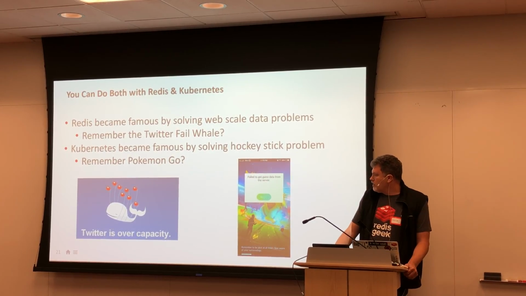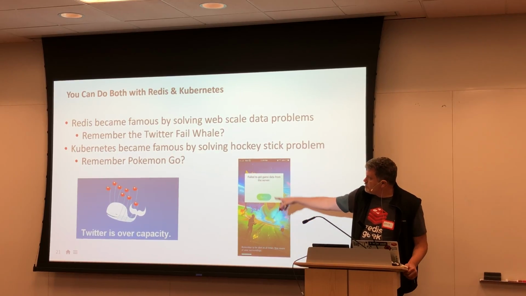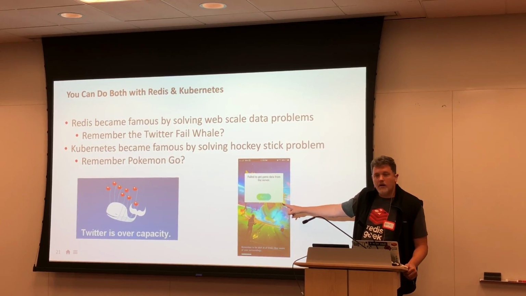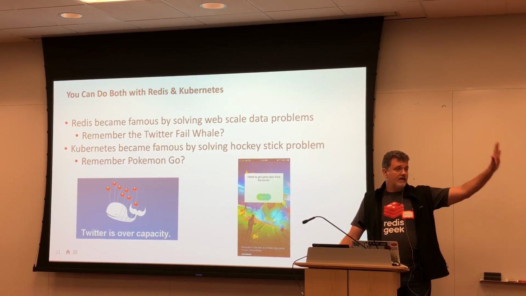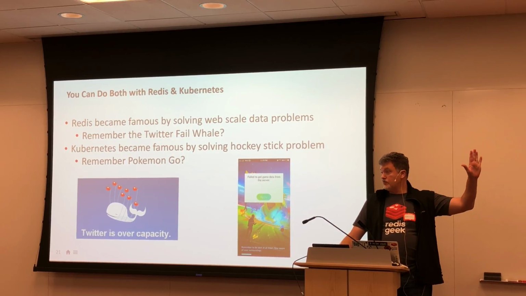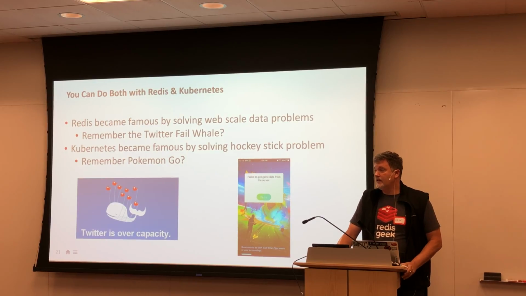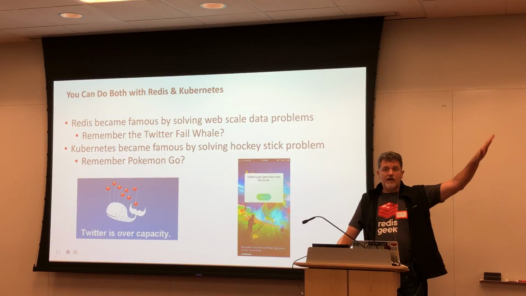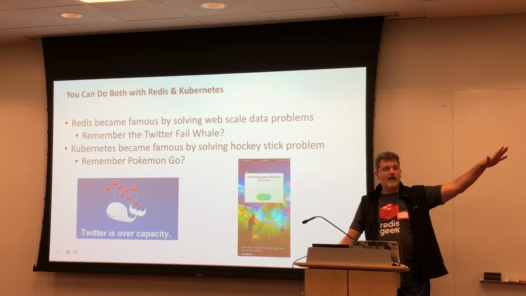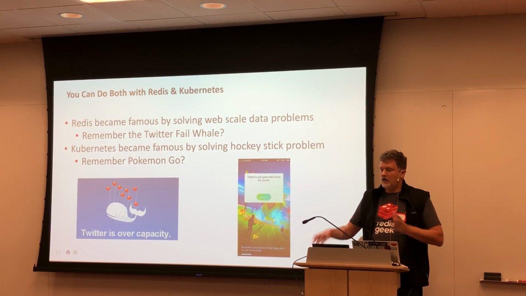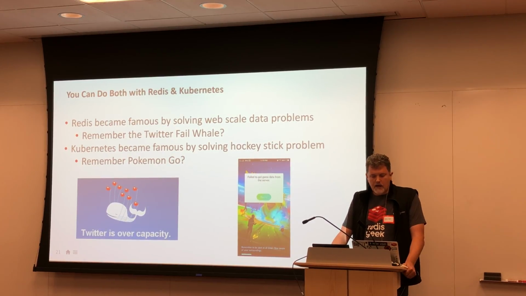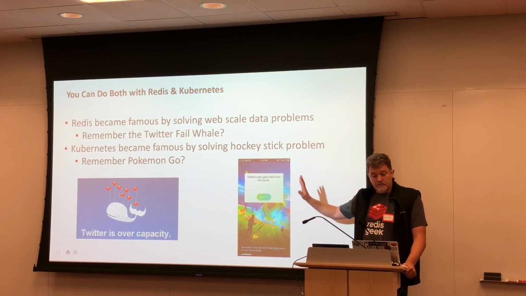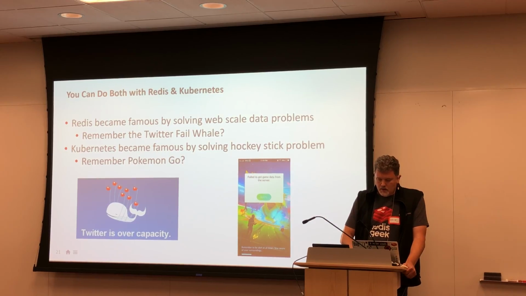And it was kind of early in the Kubernetes space, but you may remember Pokemon Go, the success that had. Well, that way blew out the numbers that they thought they were going to hit when they launched that game. But they were able to scale that pretty well because they were A, on the cloud, and B, they were using very scalable architecture using Kubernetes. So anyway, two examples.